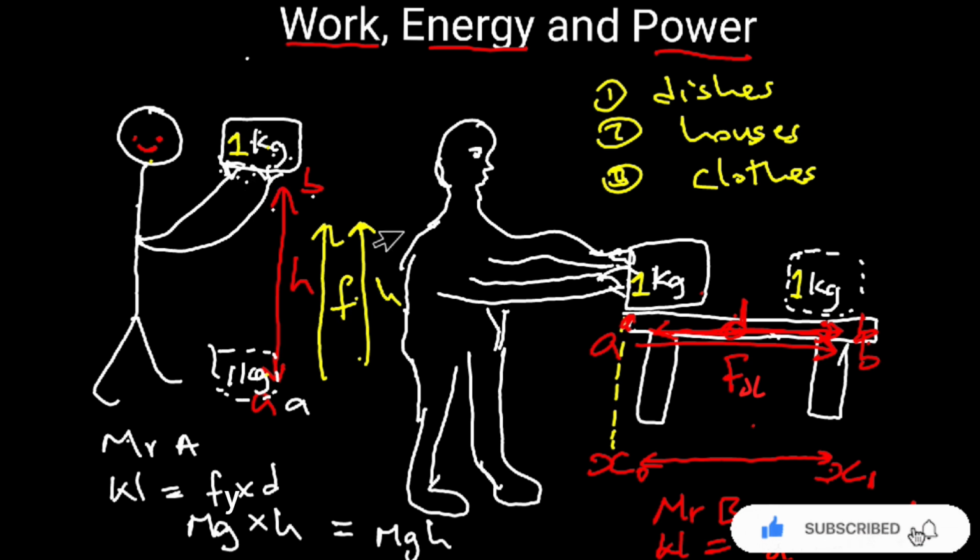He just suspended it. And for work to be done, the force must cause a displacement in the direction of the applied force. So this Mr. A is holding or suspending this load at this height. As he's not lifting it up or bringing it down again, he's no more doing any work unless he moves it up or brings it down. That's when he does work.